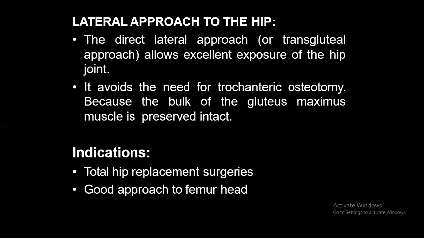The direct lateral approach, or transgluteal approach, allows excellent exposure of the hip joint. It avoids the need for trochanteric osteotomy. In the anterolateral approach, to expose the joint we must do a trochanteric osteotomy or incise the anterior portion of the gluteus medius. This approach avoids the trochanteric osteotomy.